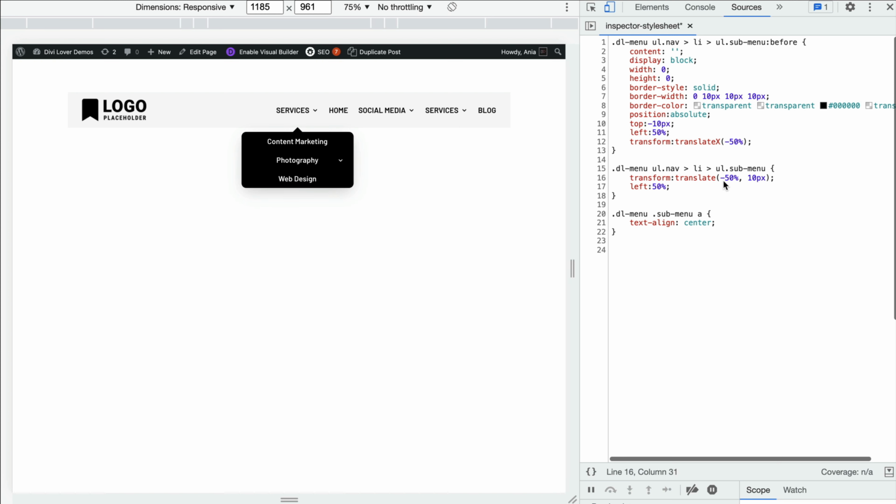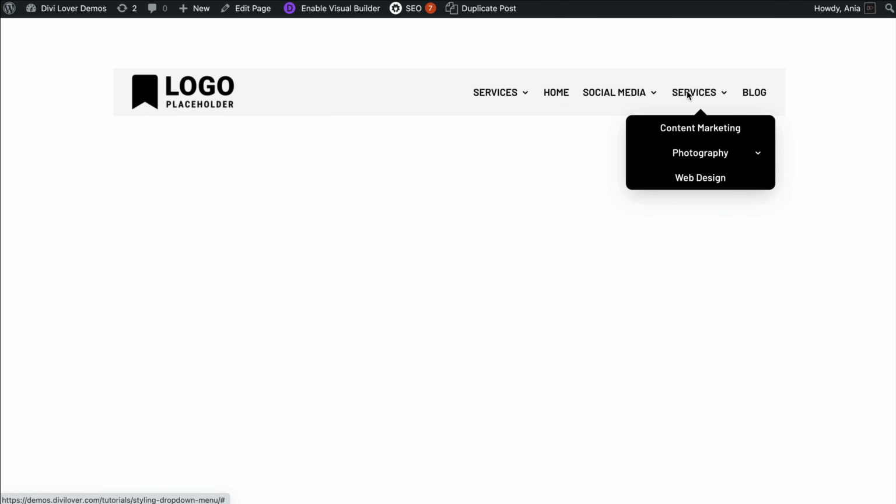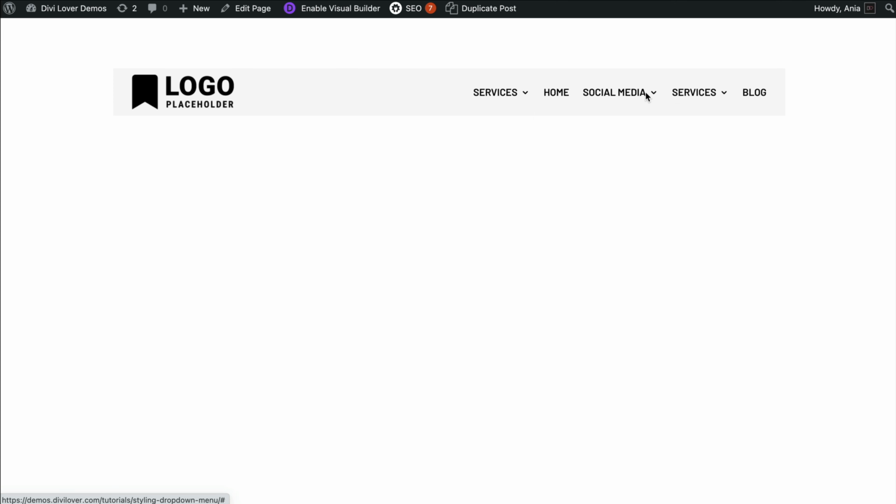So translate accepts first translate X and then translate Y. If you're not moving it to the center, you would just use translate Y 10 pixels, and then on hover, so when our parent link is being hovered over, so basically when that submenu becomes visible, we can change that transformation to 0 pixels Y, like translate Y would be 0. And now that menu slides in on hover.